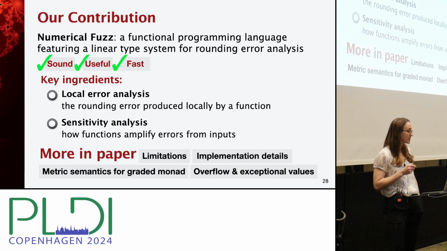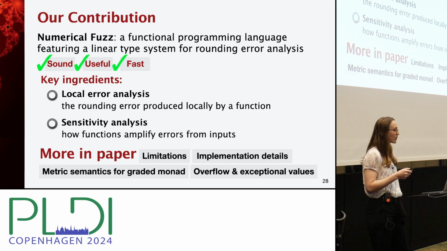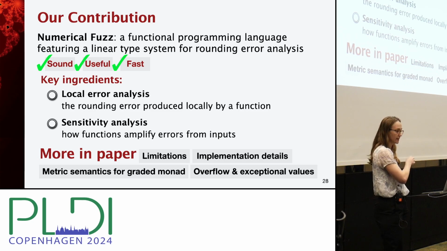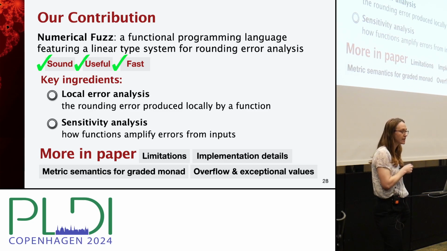I did not go into much detail in this talk due to time, but we have limitations to our system. That's important. We also have implementation details, a really cool metric semantics for our graded monad, and we also discuss how we can deal with things like overflow and exceptional values that occur during the evaluation of floating point programs. So thank you. That's it.